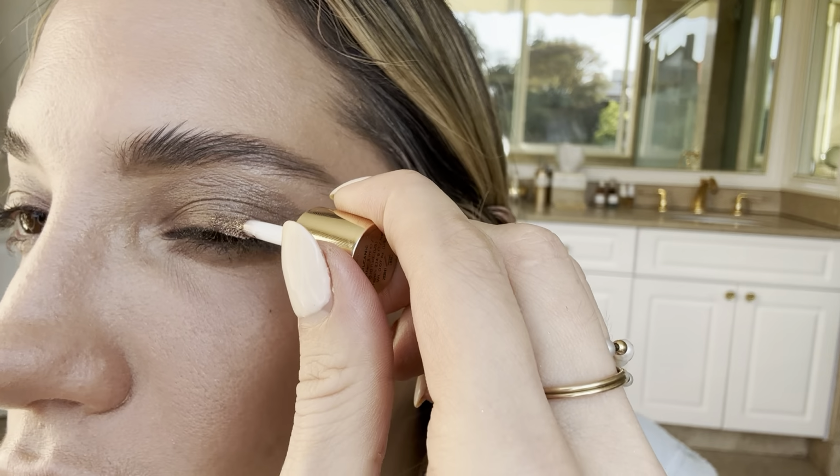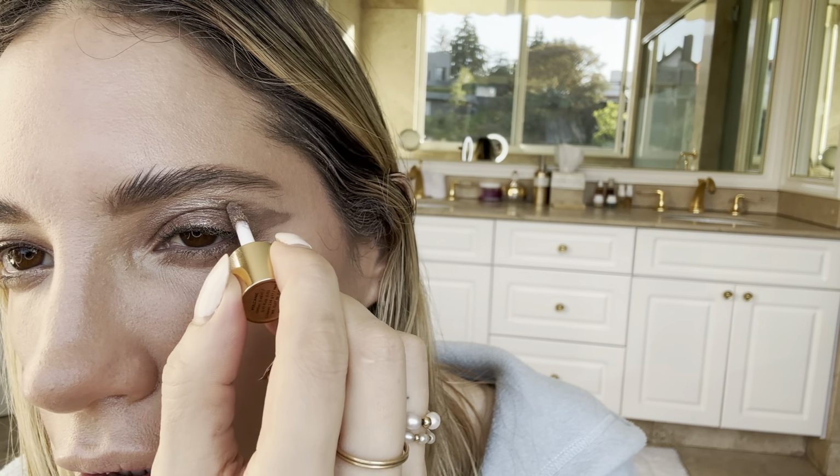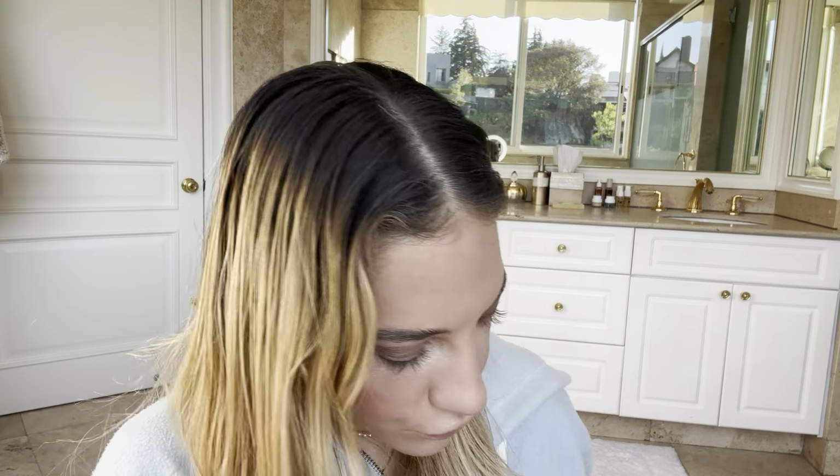And now for this exciting part, which is the glittery situation. Oh, I feel like this is the easiest eye to create. I hope it lasts because it's so easy. Let me just ruin it right now. I'm gonna do a little bit of a cat eye. What? Something's looking off. Since I'm not using the mirror, I can barely see what I'm doing. I'm gonna use the mirror for the other side because otherwise I'm for sure gonna mess it up.